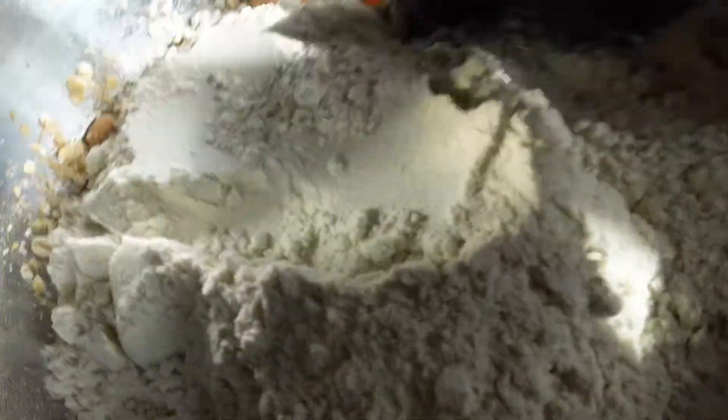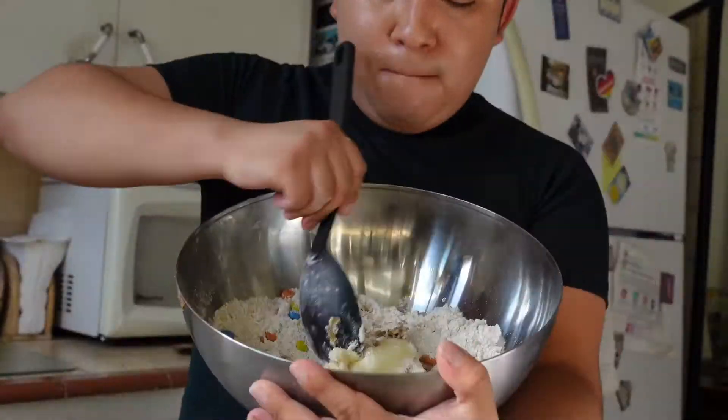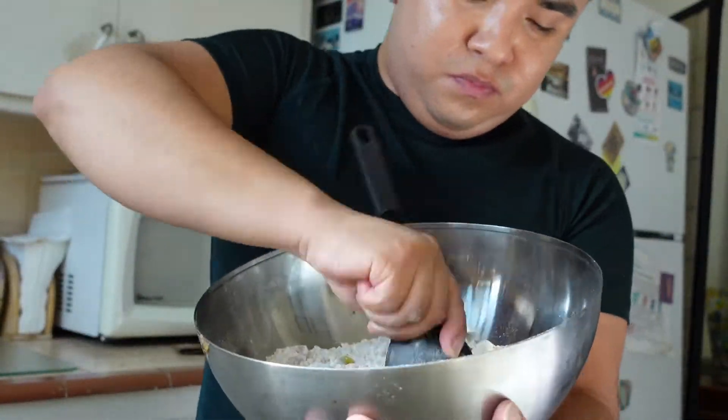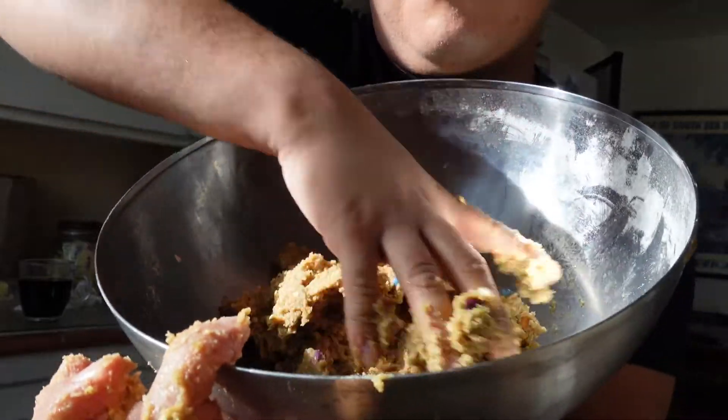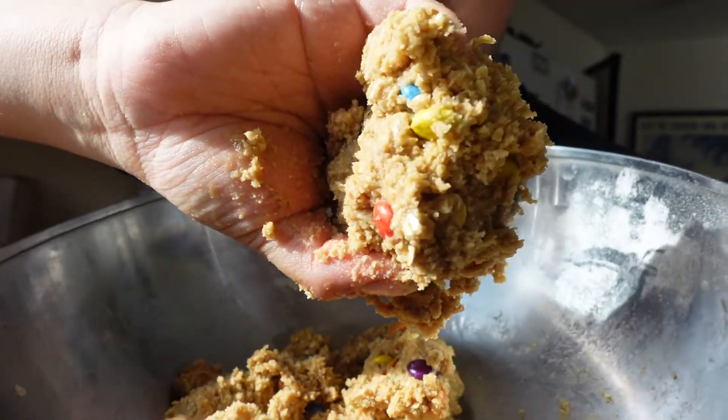So here's our bowl and we're gonna mix. Most people use a whisk but I don't like a whisk — I like using this, because then once it's mixed I can basically scoop everything into place. I ended up doing it with just my hands — it makes life so much easier. And see, now it becomes this nice little dough. My hands were washed. It's got all that oatmeal and the M&Ms in there. Now we just put them into the form you want, put them in the refrigerator for two hours, and then we bake them.